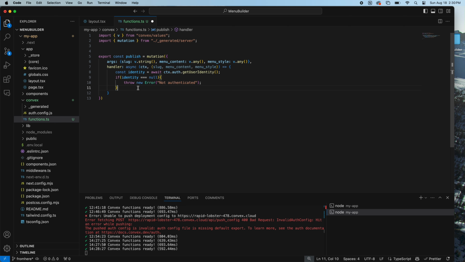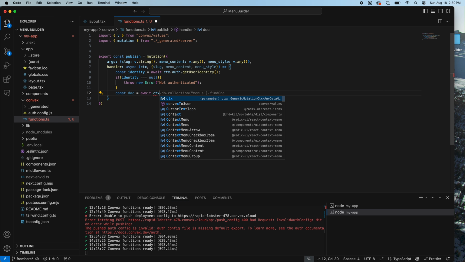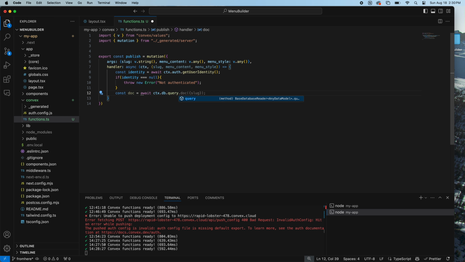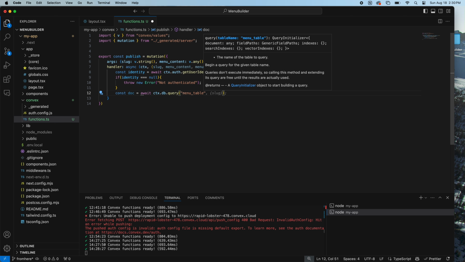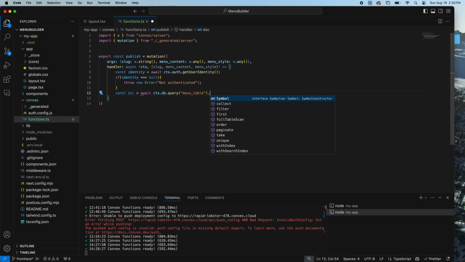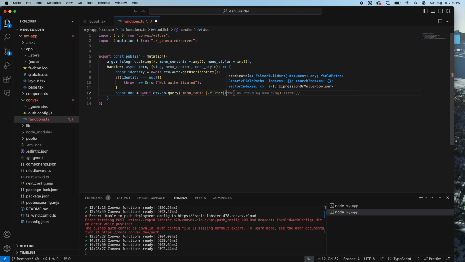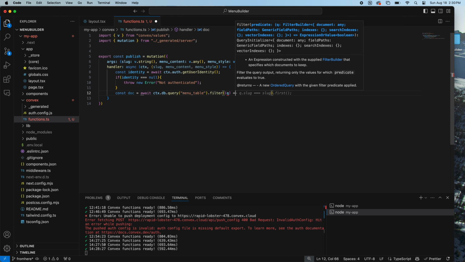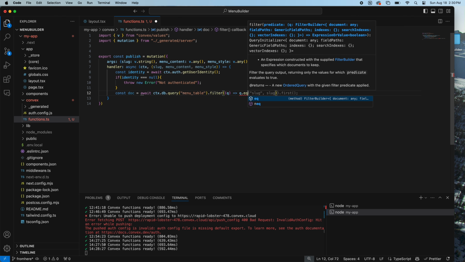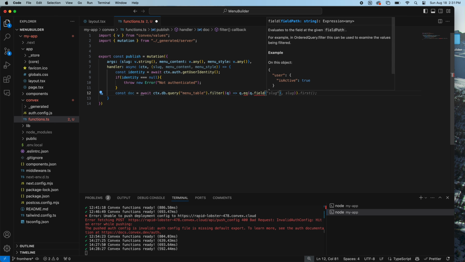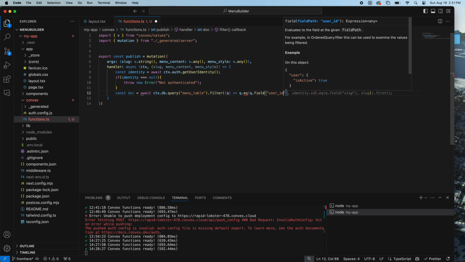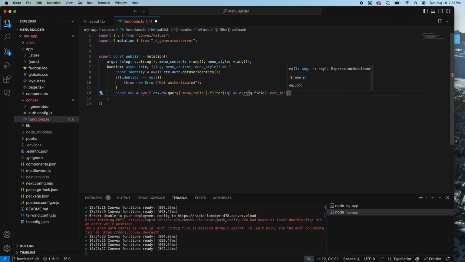If they're not authenticated, then we're going to query our database, which will be called menu table. And we want to find the menu where the URL slug equals ours, or the user ID equals ours. That's a better thing to use than a slug.